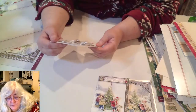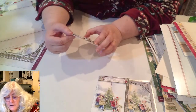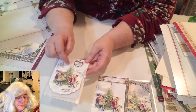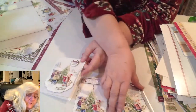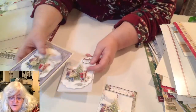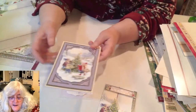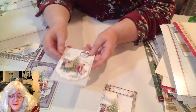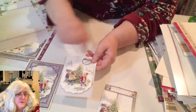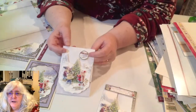And the final one for this one, to make this one, I took the frame piece. Don't get confused here because I'm going to explain what I did. I took the frame from this one and I created this background piece, the far background piece, out of a piece of my cardstock. So I just traced inside it and then I cut that out. And then I layered all my pieces on there.